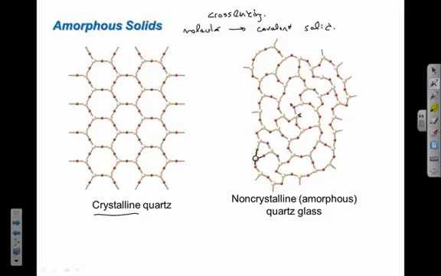It's also a process that is used to harden the ceramic that they use now for tooth fillings. So if you go to the dentist and you get a filling, they put that paste on there, and then they shine a UV light on it. The UV light initiates the cross-linking process. So cross-linking is where you take individual molecules, like in a molecular solid, you have discrete molecules that are attracting through intermolecular forces, and then you link each of those discrete molecules up with the neighbors through covalent bonds.